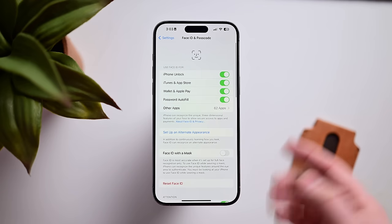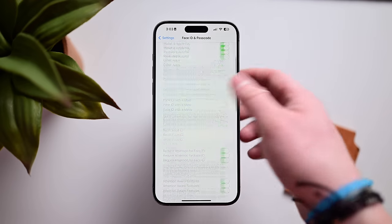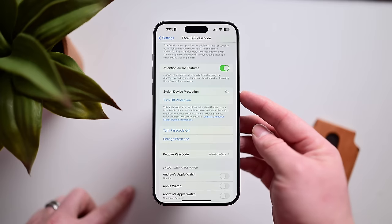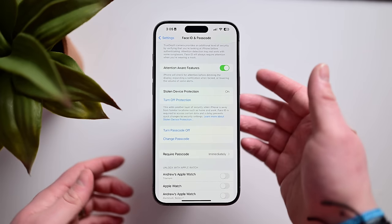To enable Stolen Device Protection, go into the Settings app, go to Face ID and Passcode settings, then go down to Stolen Device Protection, where you can toggle it on. This is honestly huge. iPhone owners are always targeted because their devices are valuable — even their parts can be valuable. Apple has done a lot to try to crack down on preventing theft from the beginning by making devices less valuable to people who steal them. Activation Lock and repair policies, including requiring verified parts for repairs, is a whole thing Apple has been really trying to crack down on. This is just another piece of the puzzle, and I'm very excited for this feature to launch in early 2024.